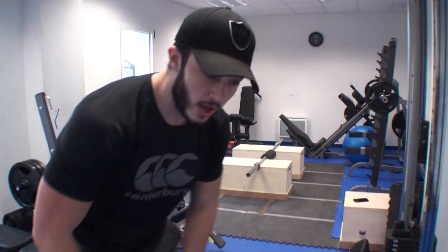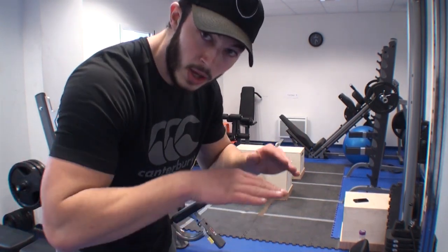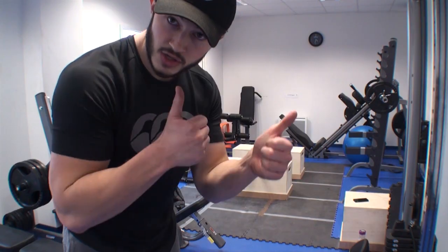Key points here: as soon as you touch the ground, you explode up. Land with a flat foot, don't land on the balls of your feet, land with a flat foot, explode. Point your toes as well, jump, point your toes up. Five of them. Sweet.